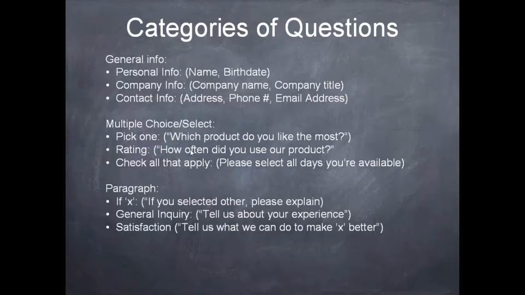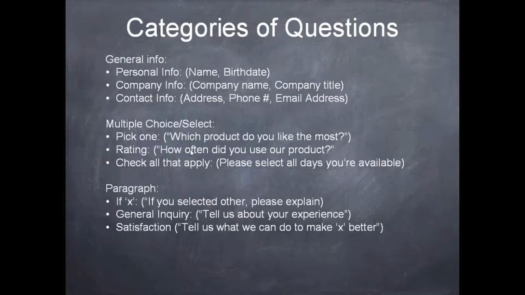So now let's go over the types of questions you can ask in a survey, and the form fields you would utilize in Inbox 25 to replicate this. So you have your general info questions. You have your basic questions like name, email, company name, birth date, etc. These questions are generally replicated with the name, email, or single text form fields within the landing page builder.